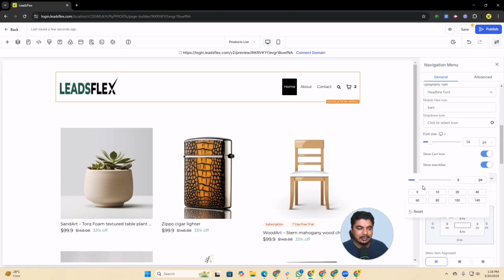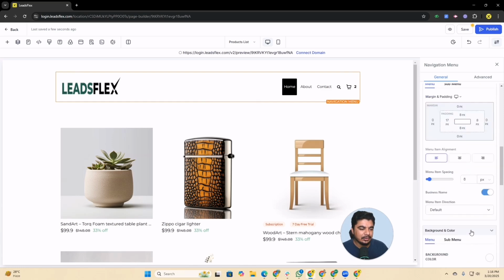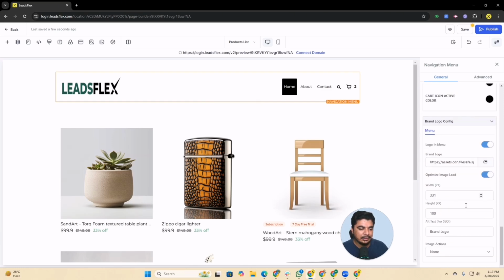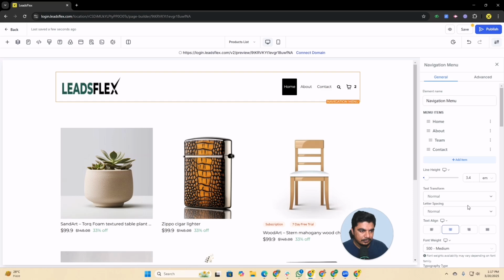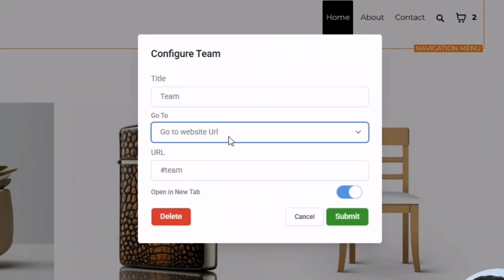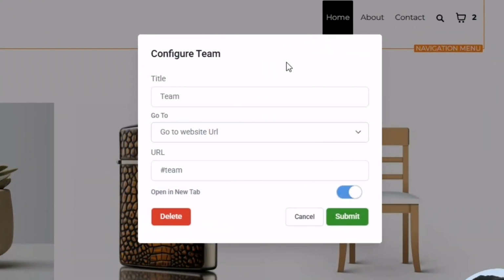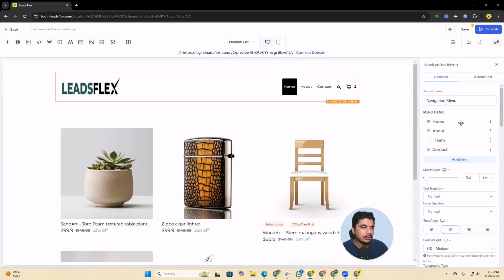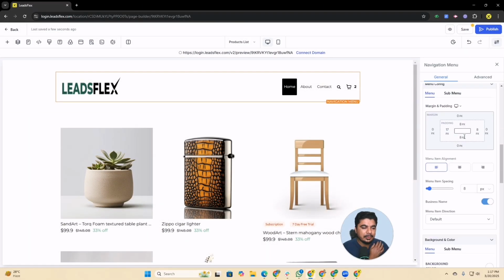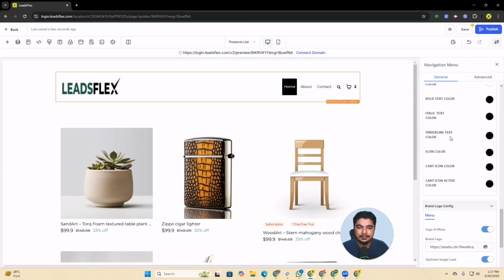That's not a final touch, so you can add your own touch according to your requirement. But right now I just guide you on how you can handle all things here in the menu. You can just put a link to your pages, and here are all your pages. Just simply click on it. If you want to add a link, just click on it, go to pages and select the product, collection, or pages that you want to show here. Right now I don't have any collections or any products here. We will create products as well.